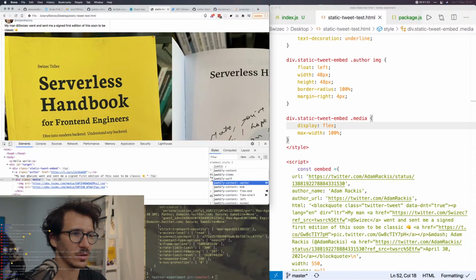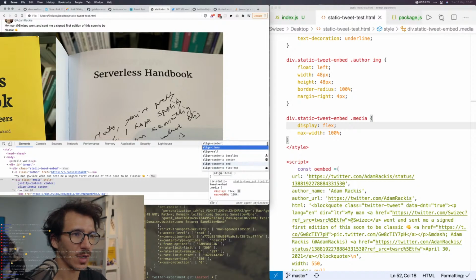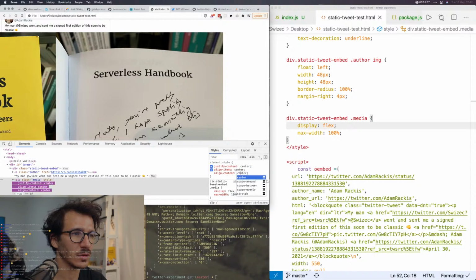Justify content center. Okay. Align items center. Align content center.